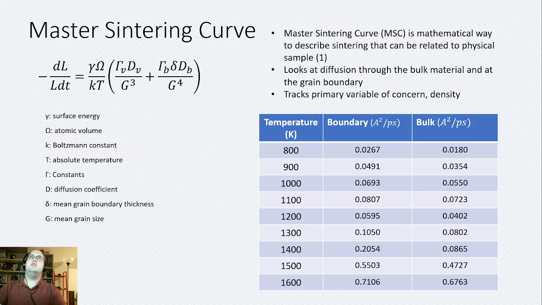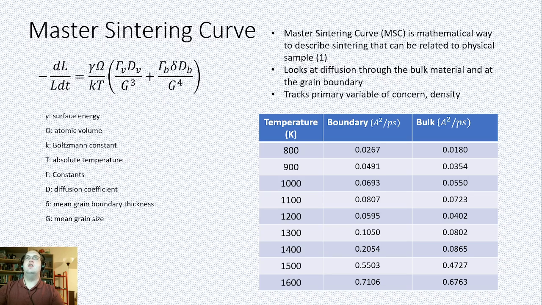What we were attempting to do was match my molecular dynamics model to this master sintering curve. The master sintering curve is just a mathematical way to represent sintering. You take samples off during processing and you measure the shrinkage of the material and the density, and you know the thermal profile during processing. Based on all that information, you can generate a curve that will predict how the material behaves further along in the cycle so that you can get to an optimum density or porosity as applicable. That's what this equation here on the left is describing.